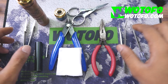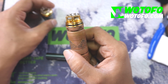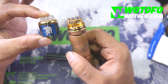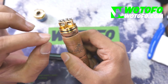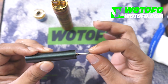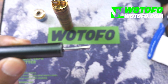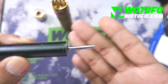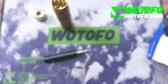Now, let's get the tools out of the way. I'll be using this Warrior RDA. Of course, I've already mixed and matched the parts because that's who I am. I like the custom stuff. I'll be using this deck specifically because it's easier. You just need to slide in the coils and everything, and it's a clamp style guillotine deck. Now, I'll be using a 3.5 so you guys can actually see what I'm doing. So I'll be building this close to the camera so you guys can actually watch as I twist or wrap the wires.